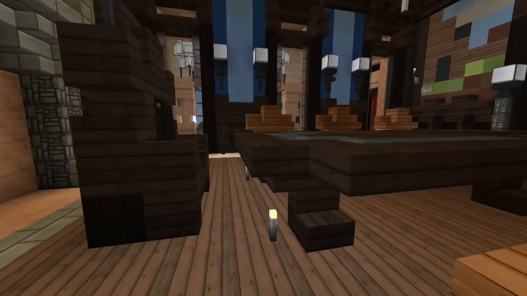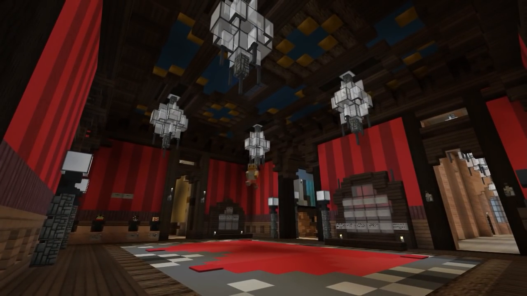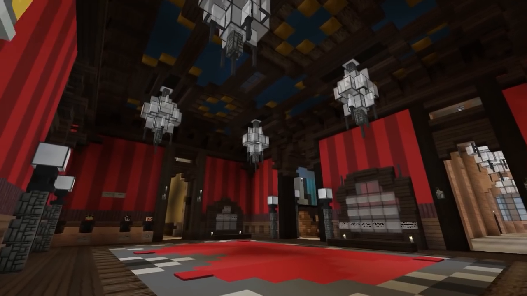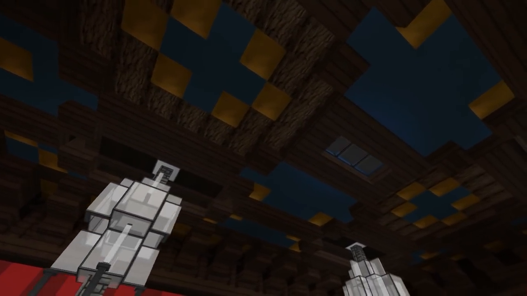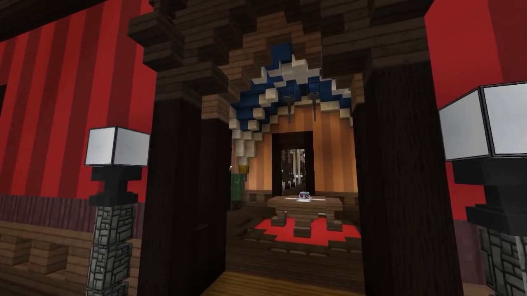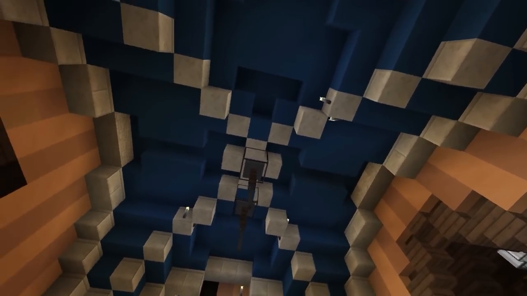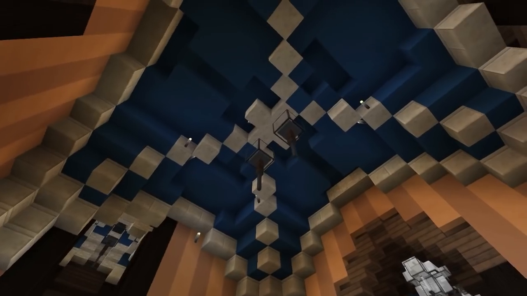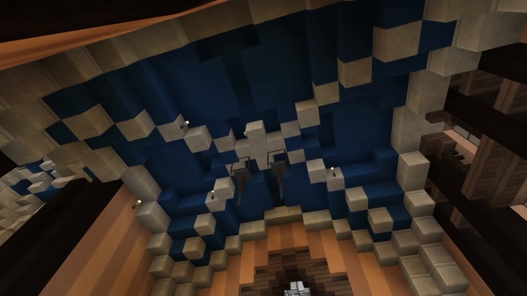Okay, let me just get back to the first room here. And everybody, now you can actually see how much detail is inside. Look at the ceiling detail, dude. Yeah, it is unbelievable. With shaders, it's a little bit hard to see because of all the darkness, but shaders make up for it when it comes to that whole ambiance feel. But for people watching this, look at the ceiling here, dude.